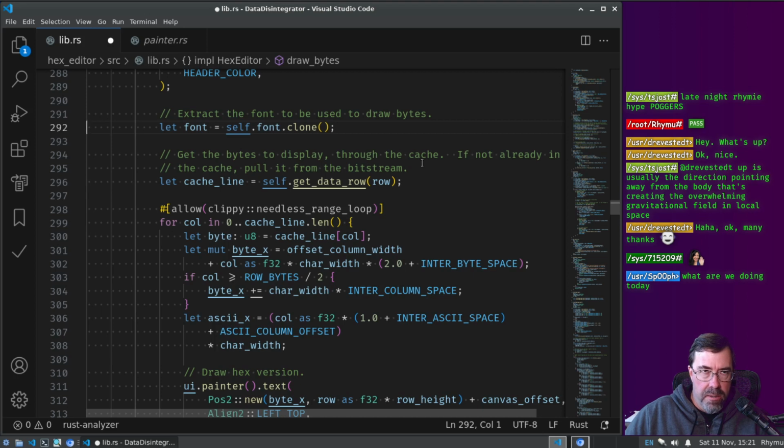And then actually we can't pass self in, can we? But it could get a font. But then it's not just getting the data row, it's getting the data row with font.